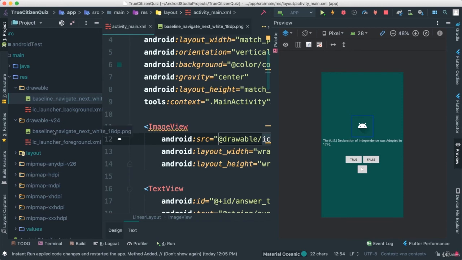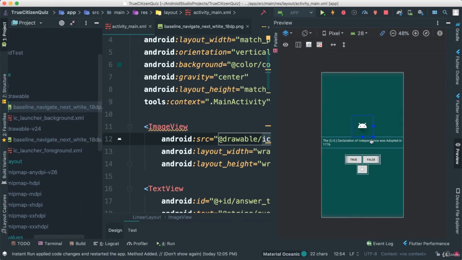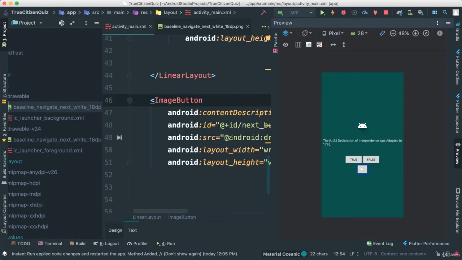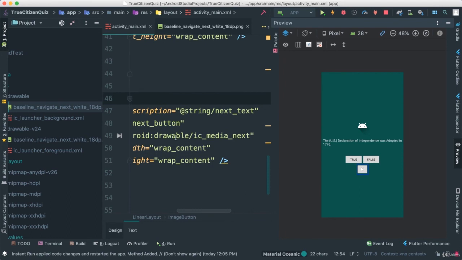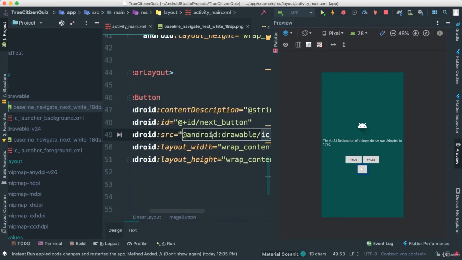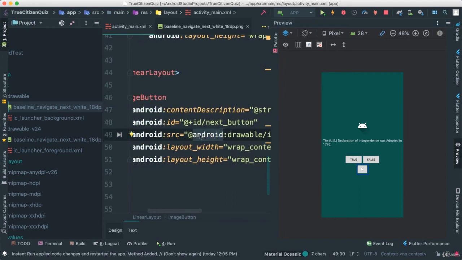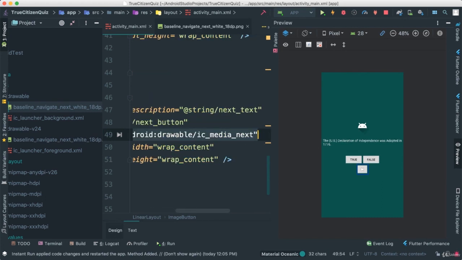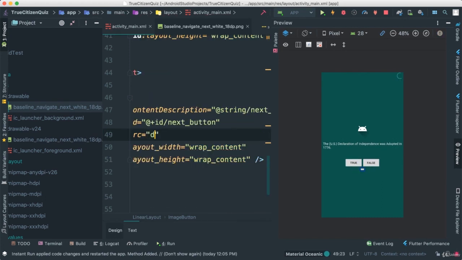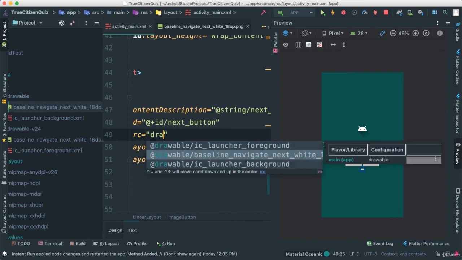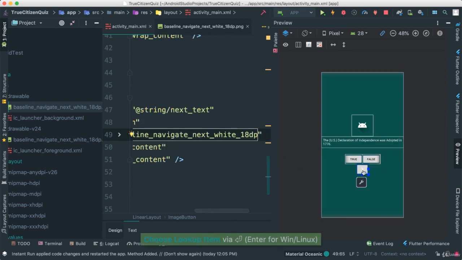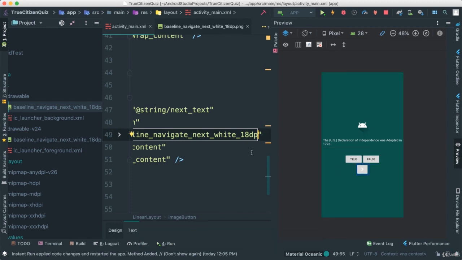How do we then get them to show in our application? So this here, the first one is what? Next. So it has to be for this one. So I'm going to double click here. And instead of using this drawable ic_media from Android namespace, I'm going to get rid of all of that. In fact, I'm just going to go like this. And I'm going to say drawable. Look at this. I can go ahead and get the next button like this. And the moment you do that, you can see it is there, our next icon.